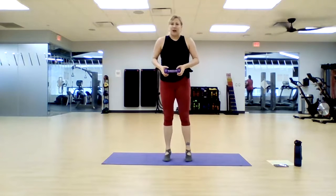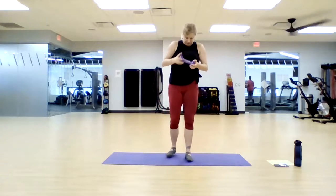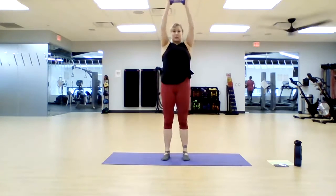So let's go ahead and find our feet about hip width apart, toes facing forward. We're going to have the weight at our chest with a kind of goblet hold here. So you can hold out here. Sometimes I've seen people with a goblet hold like this. It really doesn't matter as long as you have your energy in the arms, you don't let the arms stack down. So what we're gonna do is we're gonna squat down low and then add a press at the top with our weight.